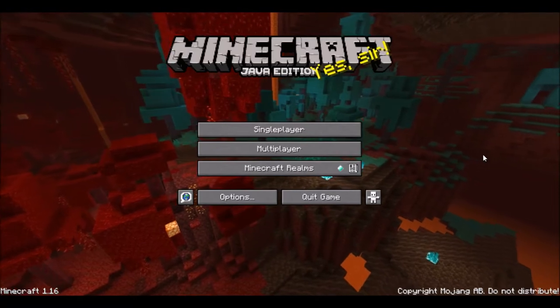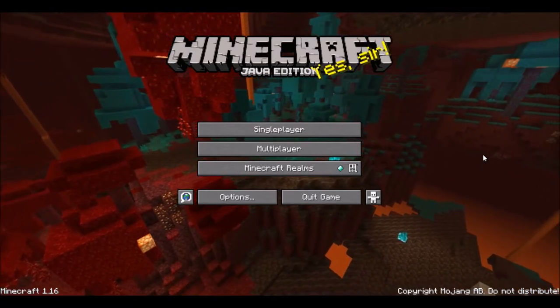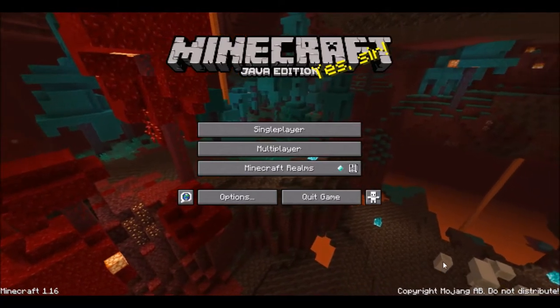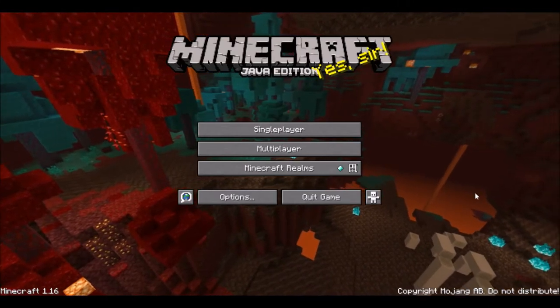Minecraft 1.16.2. As you can see, the world has been updated here. We have got some new nether trees in the background here. We've got some bone blocks in the nether, some blue fire, and probably glowstone blocks.